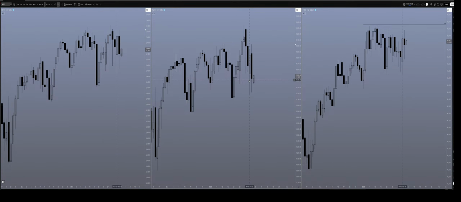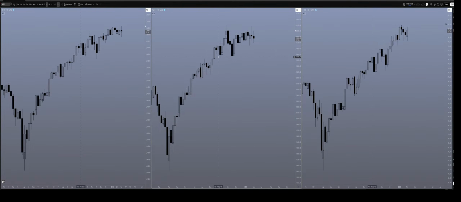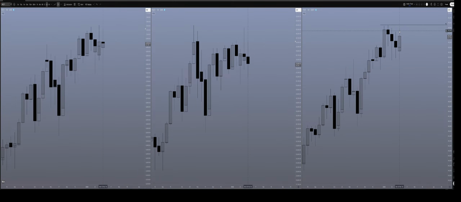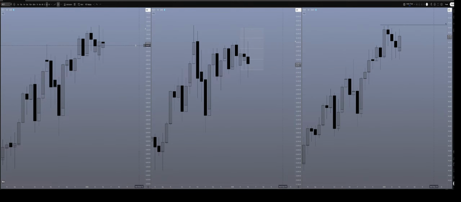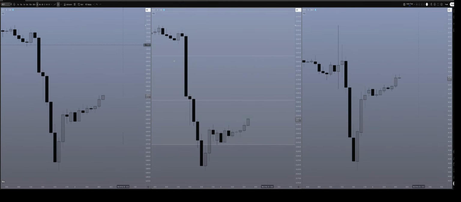We had this expanse, we've wicked below, we've come back up and tested. Let's just mark out. I think we did manage to take previous week's high there. That was the draw of liquidity. I thought it was going to happen yesterday. It kind of put me off my trade yesterday, so I made a bit of a mistake. I've documented it on YouTube though, so you can see where I went wrong. I will tell you in a second. So we did get above, I don't really need to mark that out, we got above the week 50% there as well.